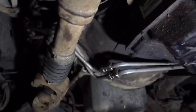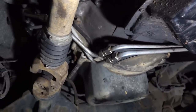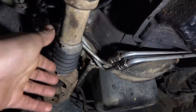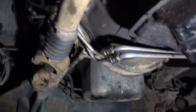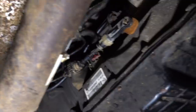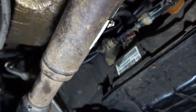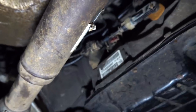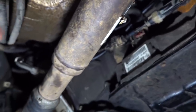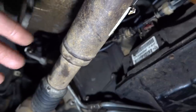Luckily I had kept these lines — I'm a bit of a pack rat when it comes to that stuff, because you never know. Like our emission system — never thought I'd put it back on here, but sure enough, we did. Anyway, got all our electrical connections done, got our shift linkage done — all those wires are in place, everything's ran. It's pretty self-explanatory where they go; there's only one spot they can connect.